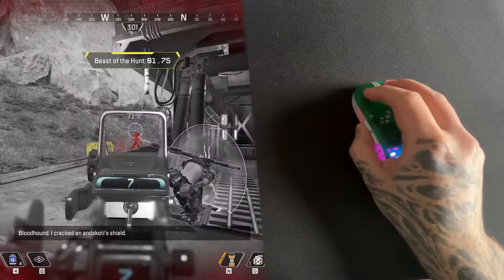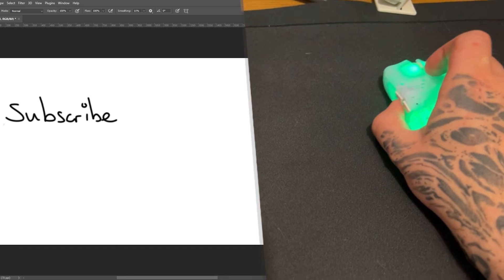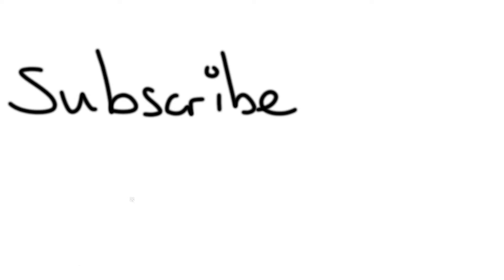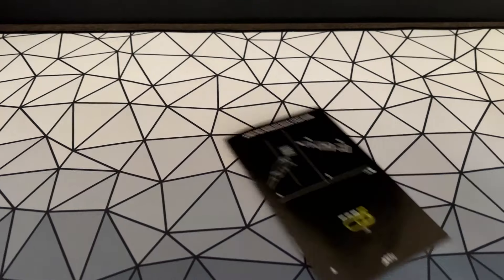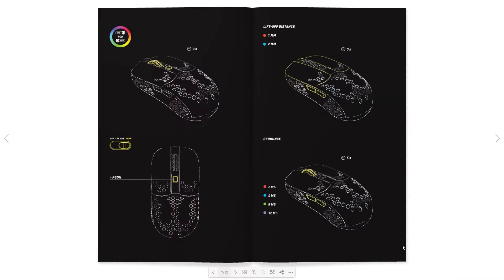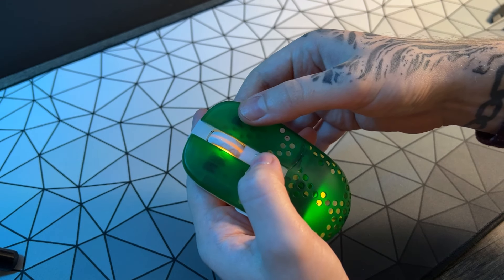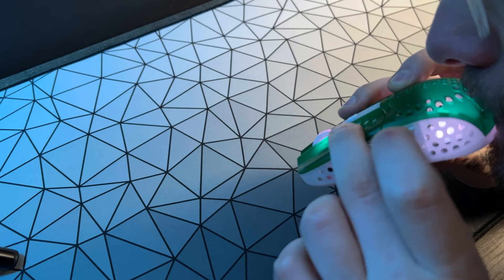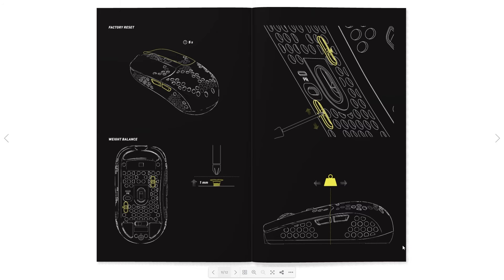I'm someone that does go through different DPIs — I'll swap to 400 DPI when I require inch-perfect precision in Photoshop, and then back to 800 or 1600 depending on the game. But to get back to 400, I then have to cycle through all eight DPI options. That said, just because there's no software doesn't mean you can't change things. The mouse comes with a small pamphlet of instructions covering how to change polling rates, debounce times, lift-off distance and RGB. It does get a bit awkward though, as it would be faster to just do some of these changes in software, and there are no words in the instructions either.